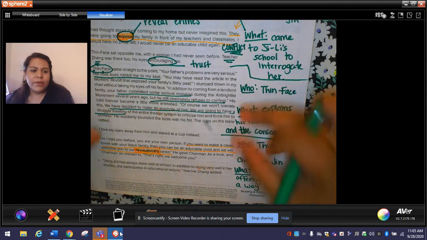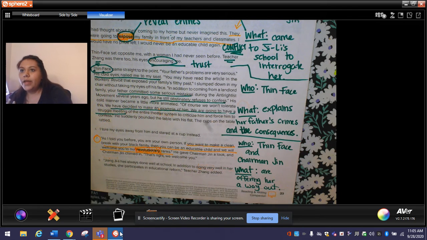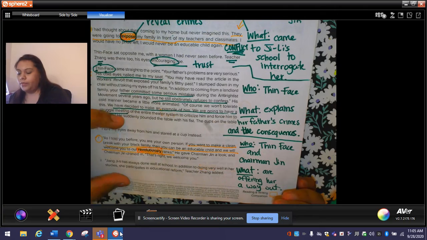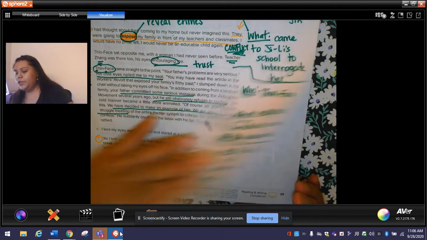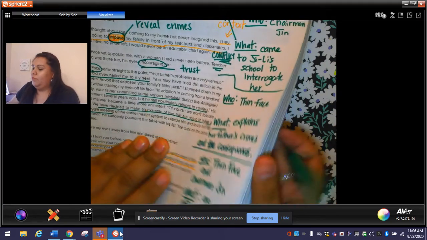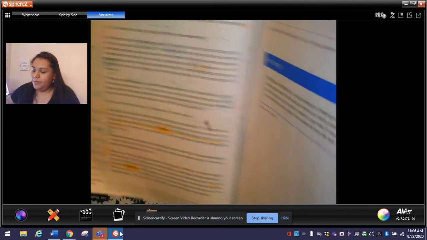And I don't have to do it for every single paragraph. That's not the point of it. But whatever's important to the entire story and to the entire plot, that's what we want to do. Okay, we can chunk it. So I did 3. 1, 2, 3. It'll be completely up to you how you want to, as long as you understand what's the action and what's going on. So you would do the rest of this part on your own.